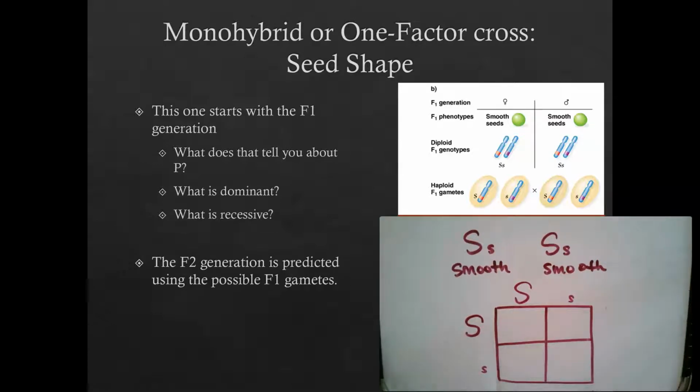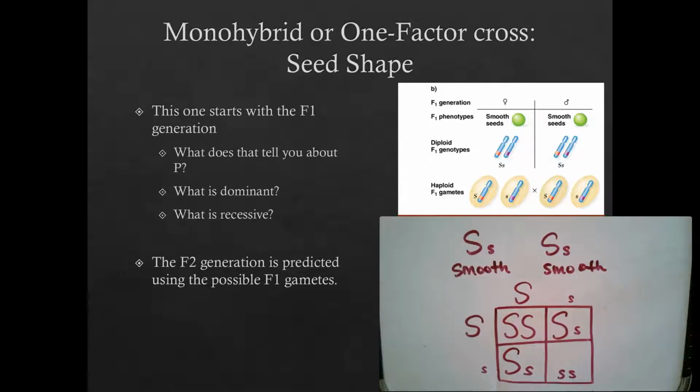And then it's time to fill this in as we go across. So in my first box, top left, I have big S, big S. And then next to that, to the right, I have big S, little s. And you can see that I'm keeping my big and littles very clear so that I don't confuse myself when it's time to interpret these results. In the lower left-hand square, I have big S, little s again. And then finally in my last box, two small s's.